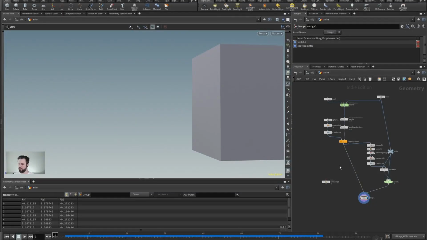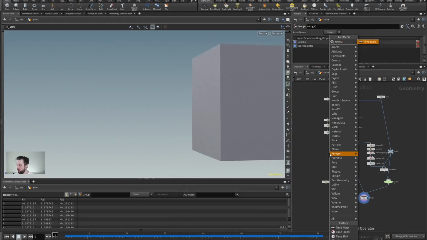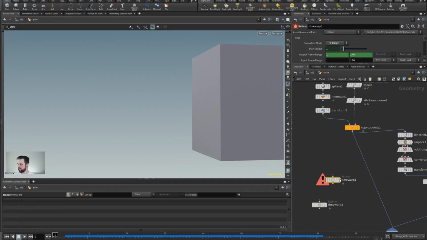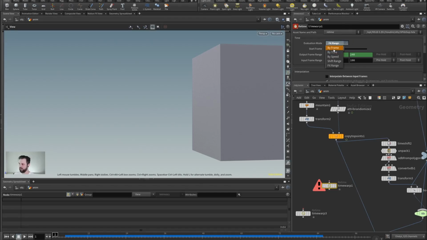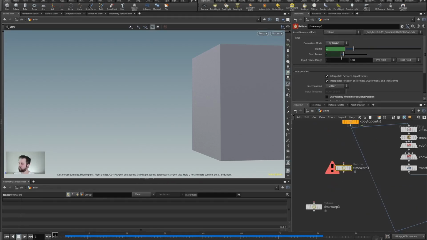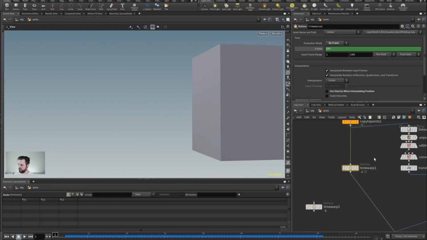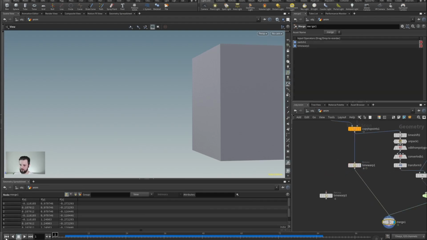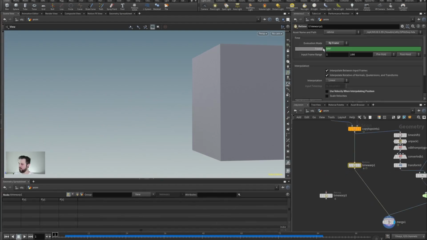And for this, again, we can use the Timewarp node or the retime node. And in this case, what we want to do is we go back to by frame. And what I want to do now is, instead of using an expression for the current frame, because if I put this in right now, it would look the same. Whoop. I want to actually animate the animation curve, or the time curve.